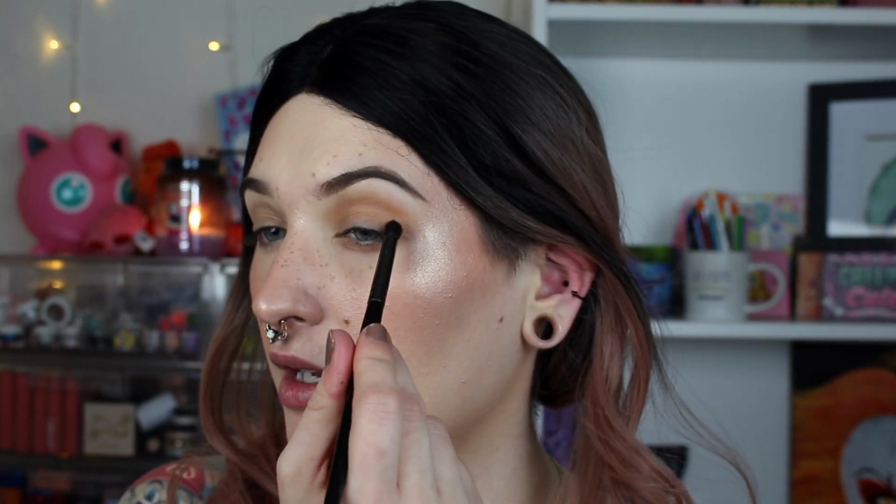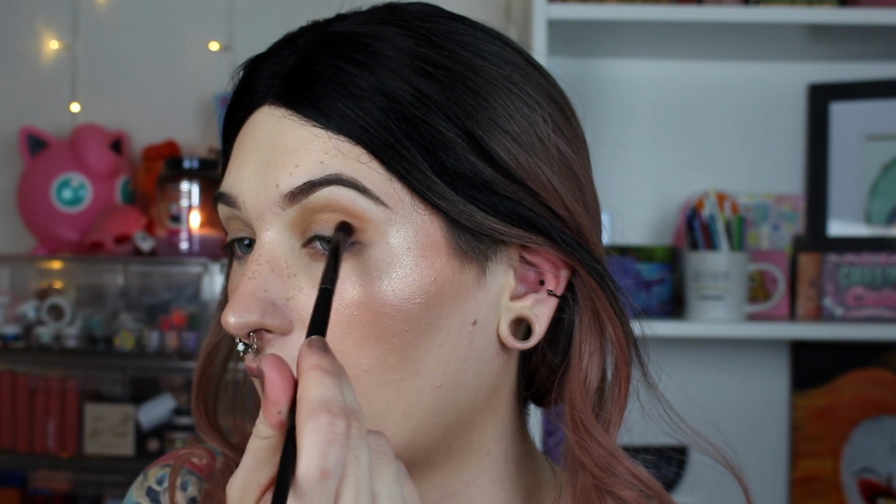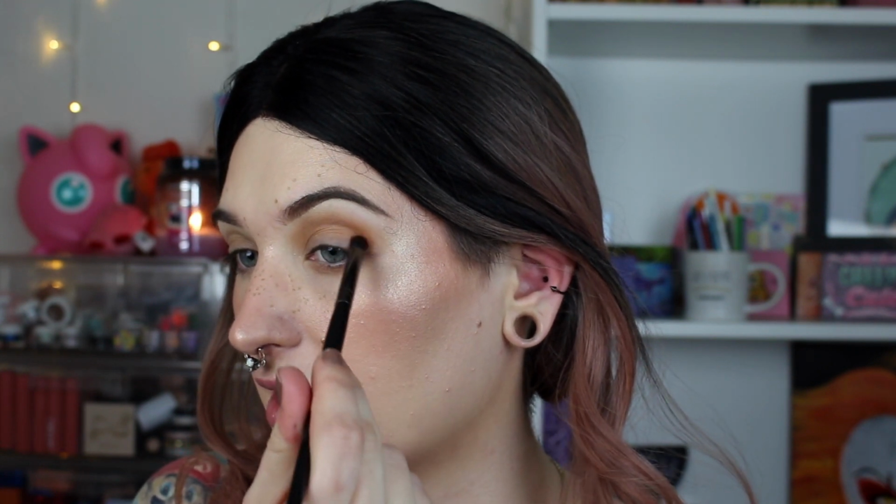Now that that's laid down, I want to go ahead and take Lure, the darkest shade that I want to use for the mattes. I'm just going to use a little pencil brush for this. I'm going to load that shadow up. And this is going to be focused in the outer and inner corner. And again, I'm going to be dipping in a few times because these shades aren't insanely pigmented right off the bat.